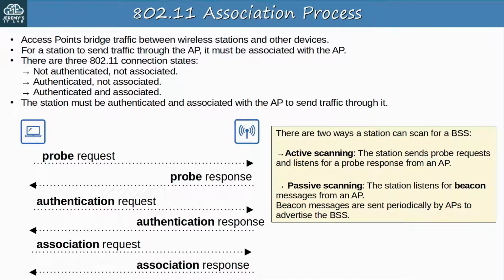And if this is successful, we have reached the final connection state, authenticated and associated. Finally, the station can send traffic through the AP. Now, all of these messages, probe, beacon, authentication, and association, are the same type of 802.11 message. Let's look at the different types.